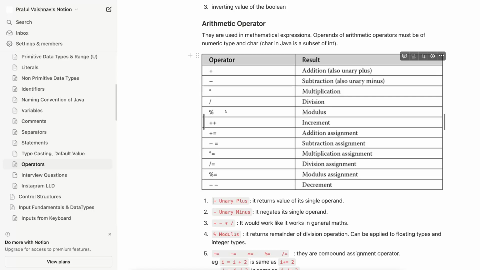The result of 5 divided by 2 is 2.5, but 5 modulus 2 is 1.